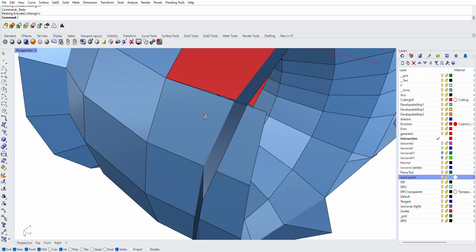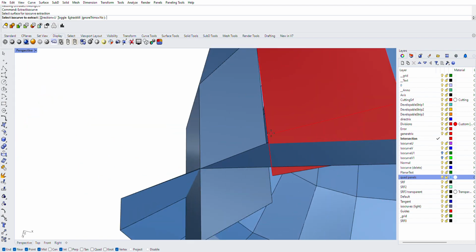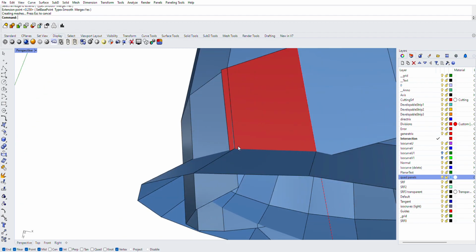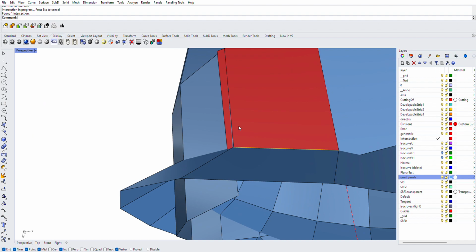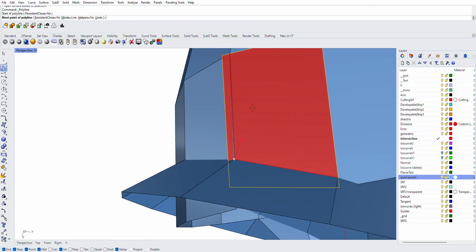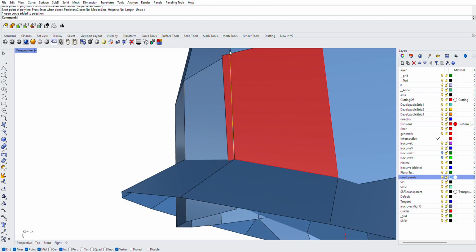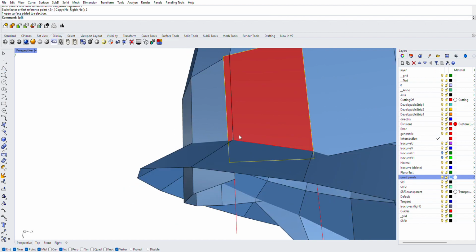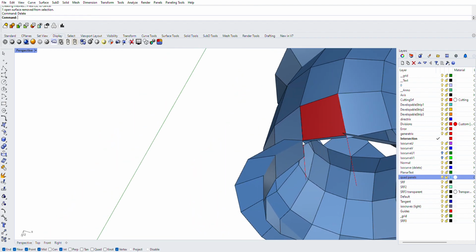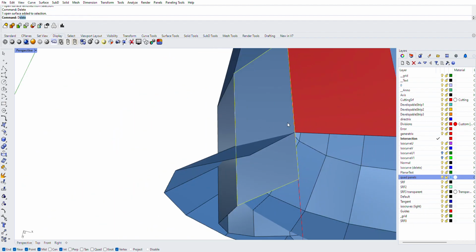Now that one doesn't meet. But so what I can do is I can extend this one, extend surface, they can intersect, and then I can draw this line to there. I'm doing the same thing I did previously. Okay, and then that one can be trimmed like that.